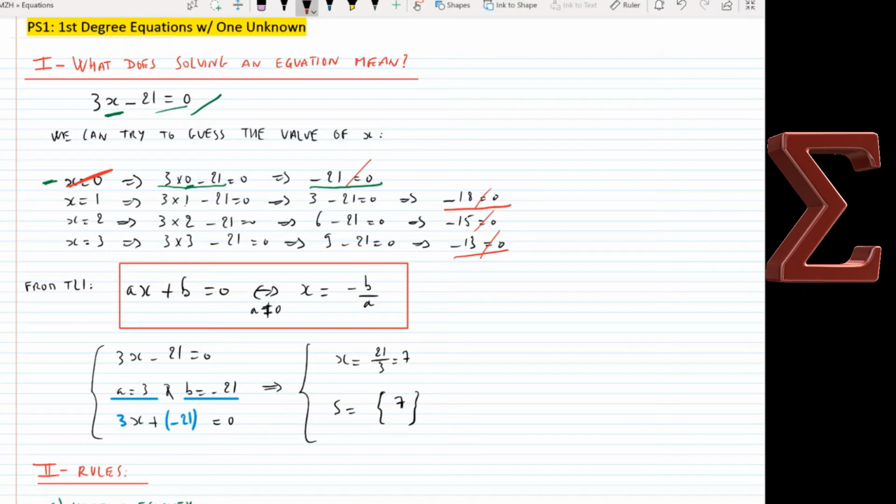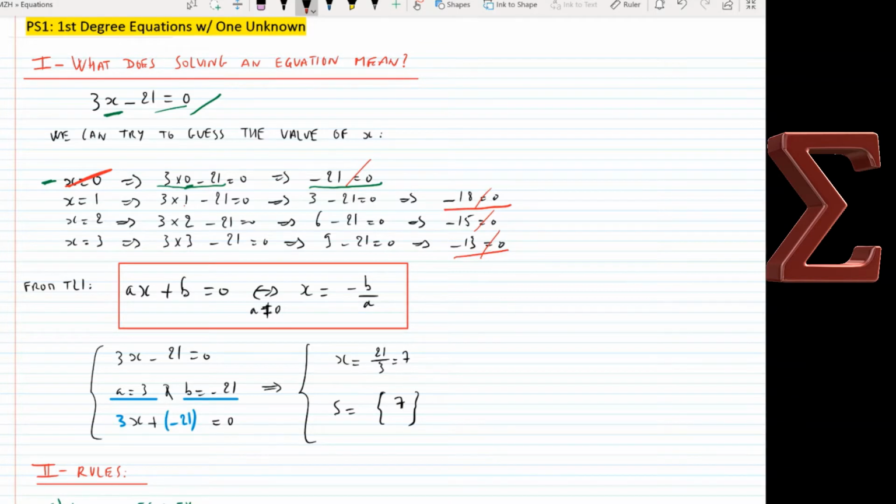But as you know, solutions to an equation can be negative numbers. I've been trying natural numbers, but they can be real numbers. We can have fractions as solutions. It's hard then to guess the solutions for an equation, because the things we would have to try are infinite, and it would take us years, or we'd never be able to find a good solution by just guessing.